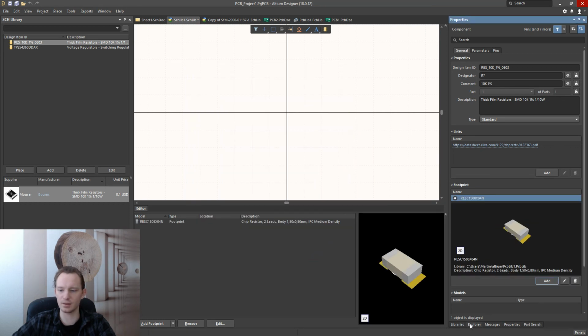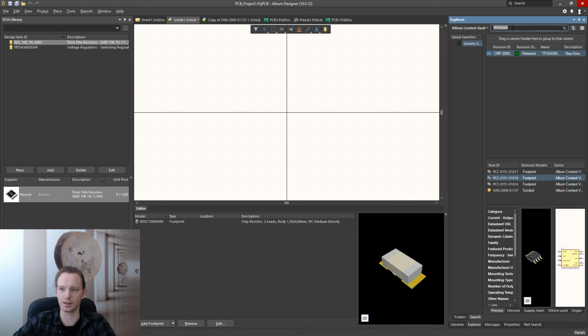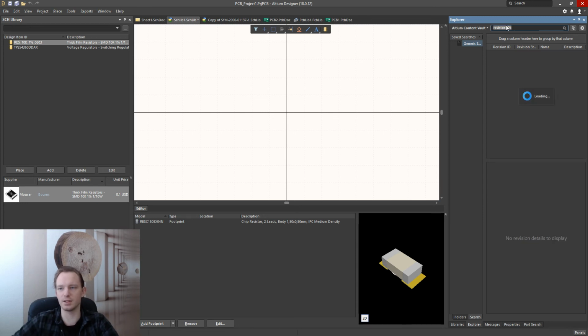Another thing we're missing now is the actual schematic symbol for the resistor. We can just search for any resistor, and we're going to get a schematic symbol for the resistor here, which we can copy and paste. This may take some time.